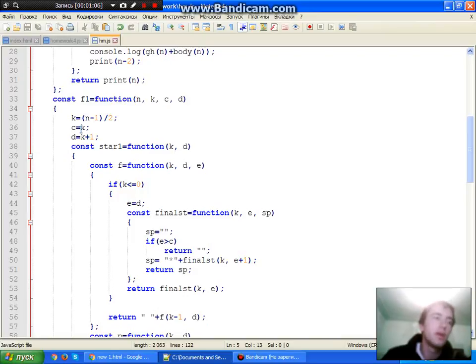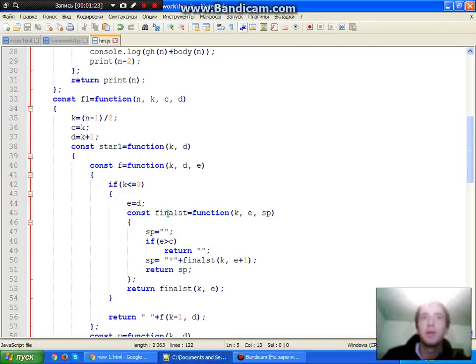To keep the number k unchanged, we assign it to c, and we have d assigned to k plus 1 because it will be useful later.